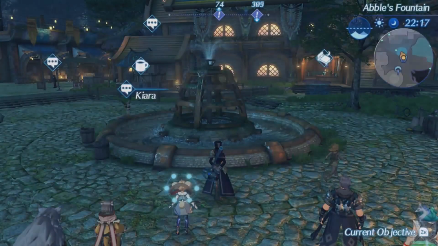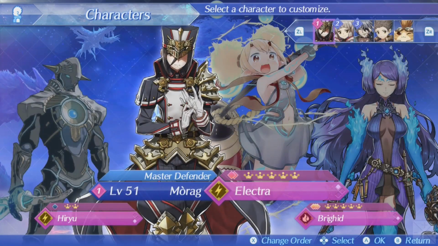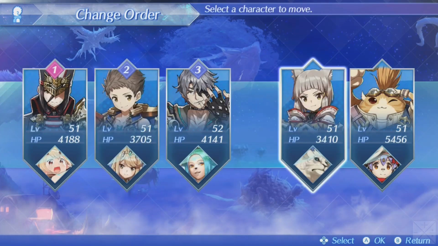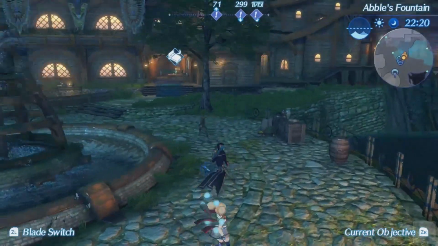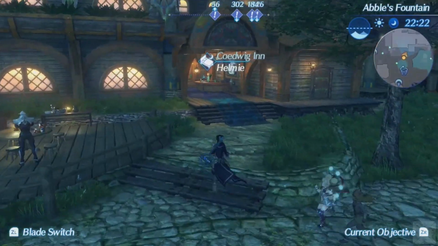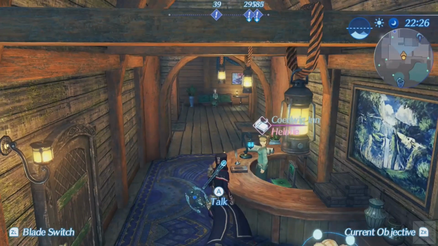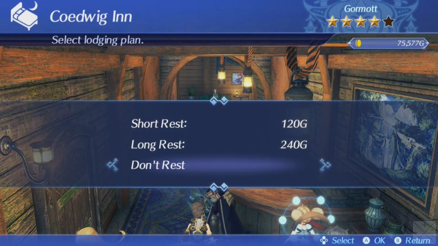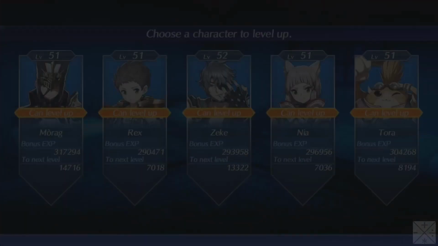Alright, so anyway. Something I want to check. I'm going to bring Rex back into the party, at least briefly. And there's a scene that might pop up if I stay at the inn when I have both Rex and Zeke in the active party. Let's see if it happens.